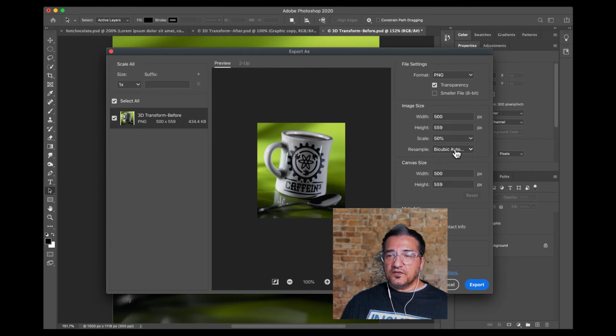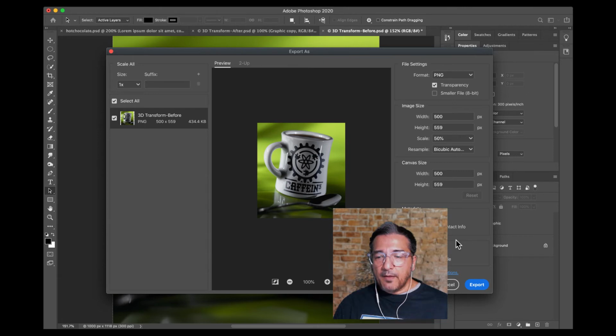And down here, if you want to change the color space, it's always good to convert to sRGB, because everything that you want to put on web is good to put as sRGB. sRGB is a color space that we use for everything for web usage, for social media, for websites, for presentations. They use sRGB because it has more color in there compared to an RGB image.